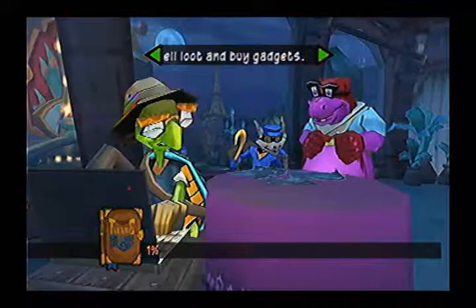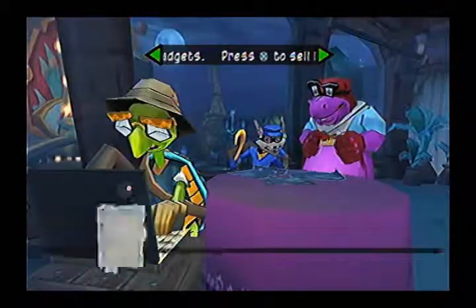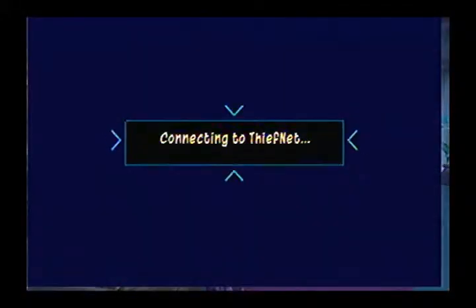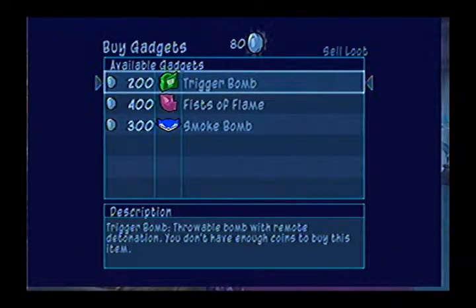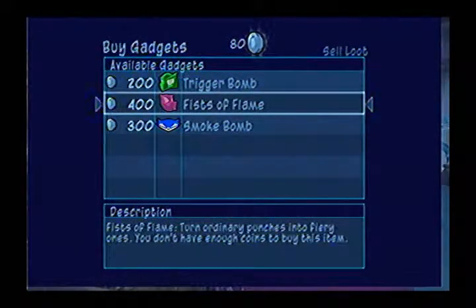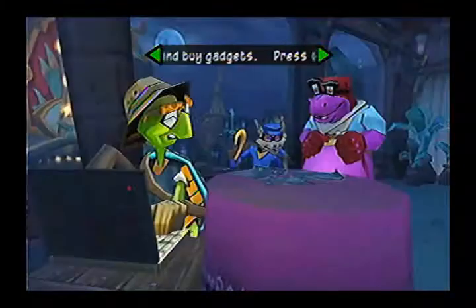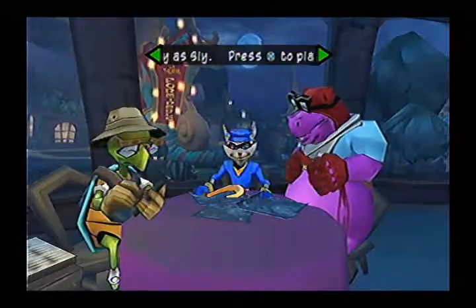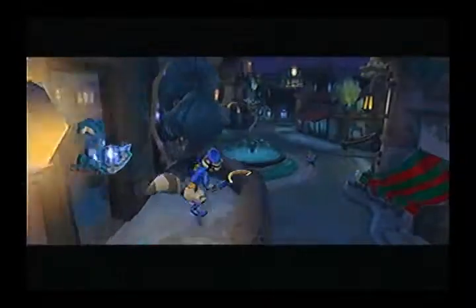You can see you can buy and sell loot. Or you can sell loot and buy gadgets. I'll take a look here. And this is a thief net, so you can buy a trigger bomb. We don't actually have enough for any of this. So that's why you need to collect a lot of money. The only person who can play is Sly right now. And so I'm sure Bentley will tell me something.